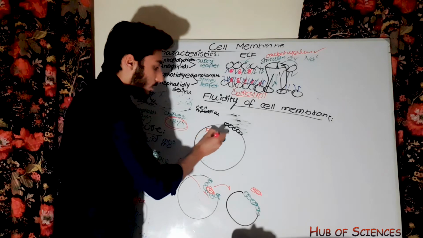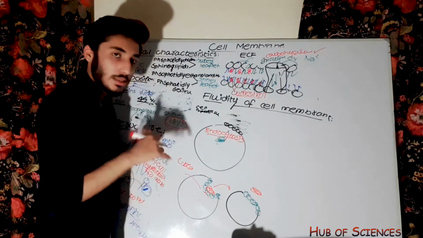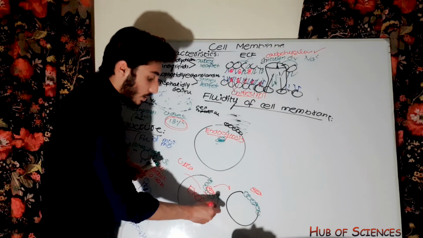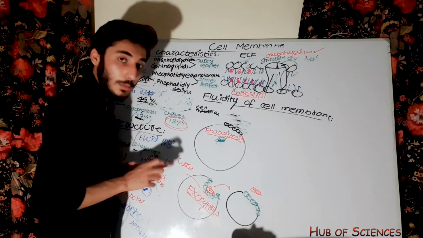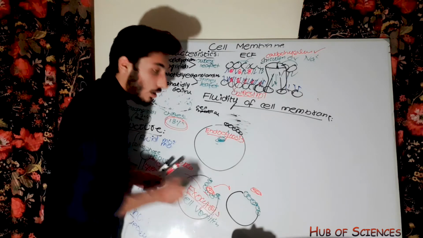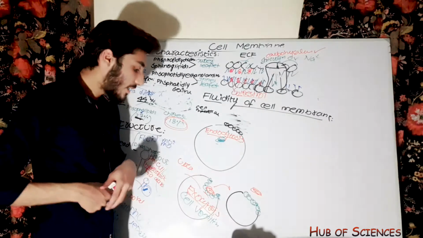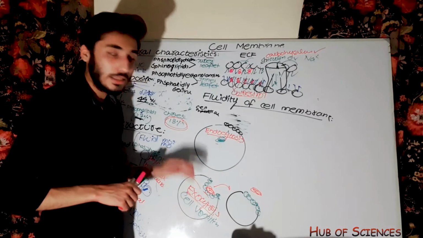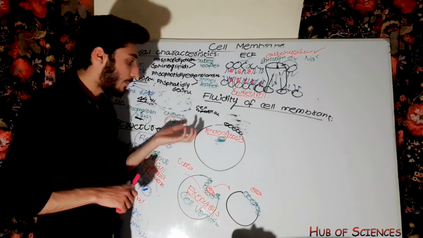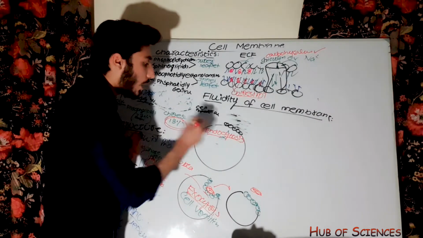The process or mechanism in which the cell intakes or engulfs a substance is known as endocytosis. Cytosis means the process of eating, and endo means inside the cell. And this is exocytosis. Exocytosis is also known as cell vomiting, because it resembles the cell vomiting: it expels something. So we also call exocytosis cell vomiting, whereas endocytosis is the mechanism in which the cell eats something.